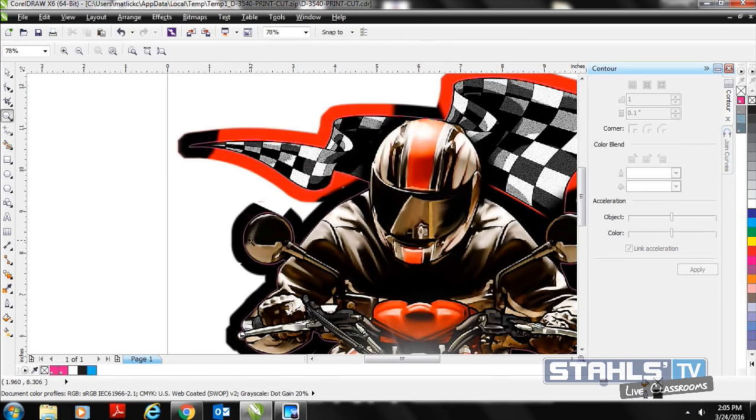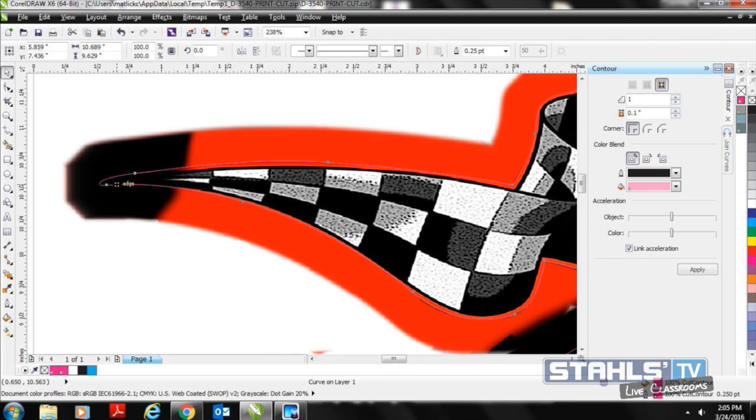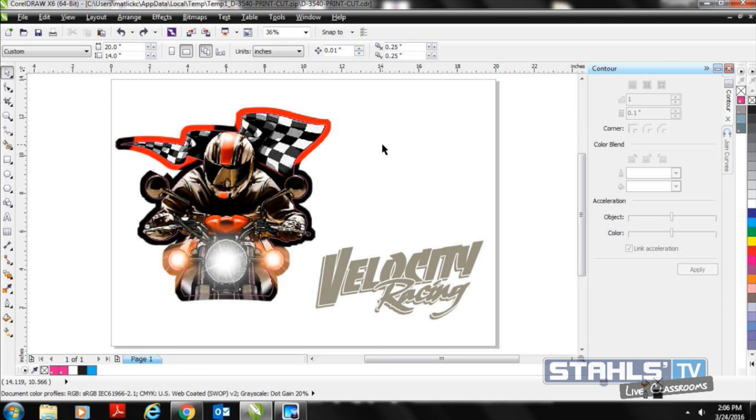One thing I really love for full color is the ability to have cut lines. You'll notice the artwork has a little bit of a bleed on the outside of a cut line. That pink outline is what they consider a cut contour. The nice thing about print and cut artwork — beyond its gradients making it a truly unique image — is that cut outlines are placed inside a bleed line. So if your machine is slightly off in calibration, you're not going to see white material from where the design cut, ensuring a quality print.